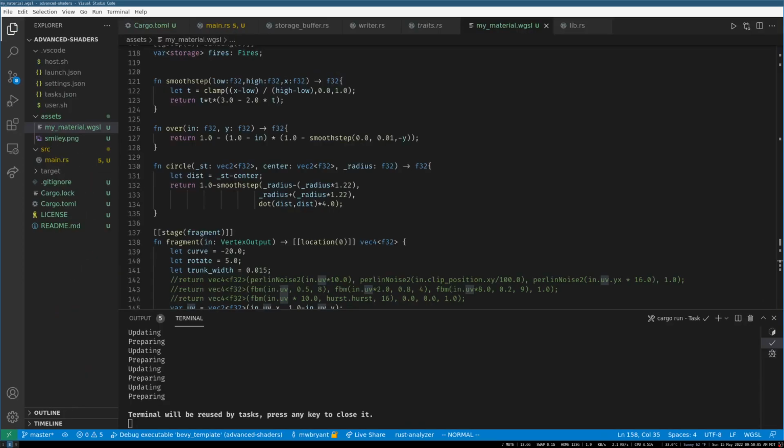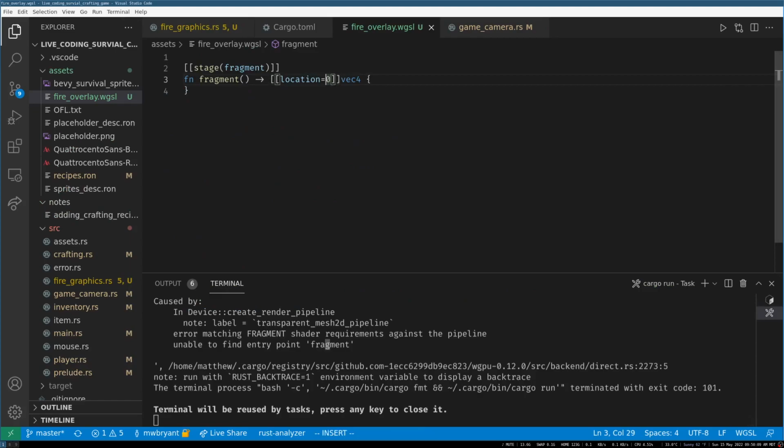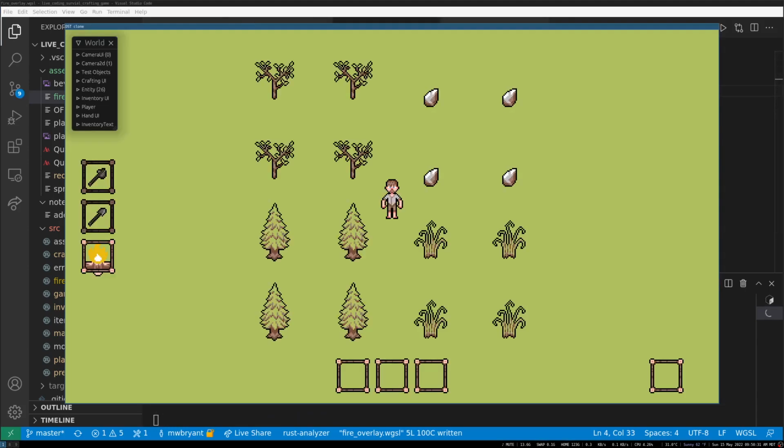Let's cheat one more time. Parentheses 0. And vec4 of float 32s. And we will return a vec4 of just something discernible for now.